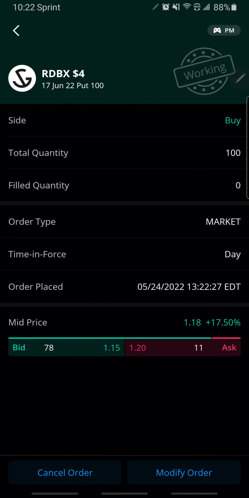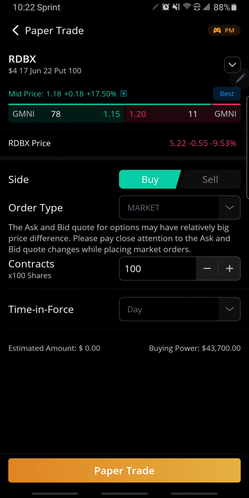And here it's saying that it's working, but we asked for a market order. So I'm not sure how it works when we're live like this. Typically when you're trading on paper trading, right? So let me go modify this order. In modifying this order, I want to buy it not at market, but at the current ask price.